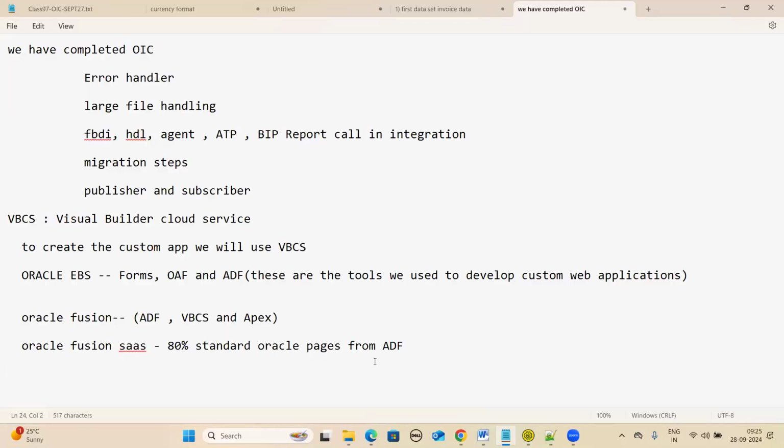You may ask what the remaining 20% is. That 20% of standard Oracle pages is on VBCS.